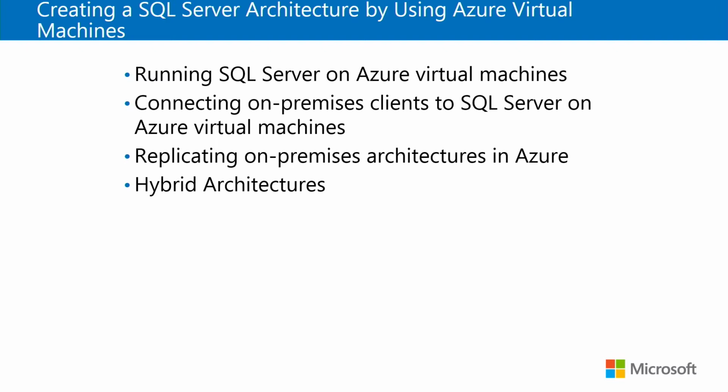Once you set up the virtual machines, you have to identify how the clients are going to connect to those virtual machines. If you're familiar with the SQL environment, the default port number that's used by SQL Server is port 1433. So you can have the clients connect from the internet directly on 1433. To do that, you're going to have to set up some firewall rules in your Azure tenant to allow those connections to those port numbers.